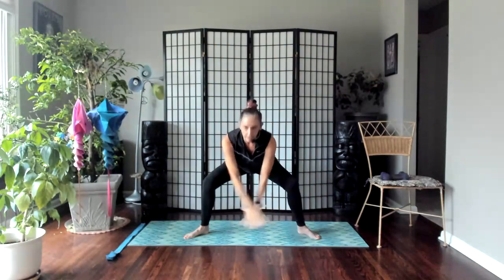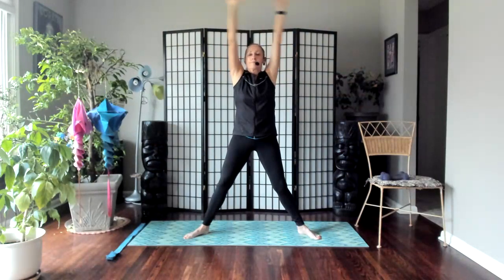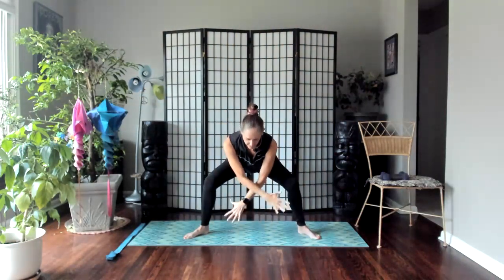So we really focus on bracing our abdominals when we hinge forward because there's a lot of work in the lumbar spine, in the lower back. Try to alternate which hand crosses in front as often as you can to balance that position. And then make sure that this full range of motion movement feels okay for your shoulders. The hips go back as the chest drops forward. And the pace of these movements is all up to you. You don't have to match my pace perfectly.